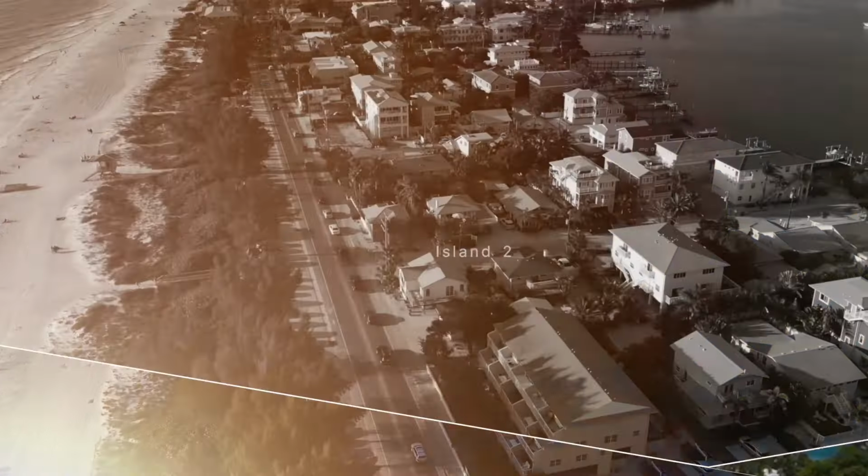Lido is often known as the locals' beach, if you want to call it that. A lot of the locals, and growing up here, would go to Lido. We would avoid Siesta, as it has become more of a tourist attraction. Spectacular beach, though. And then on the north side of Lido, what makes it actually really interesting is the north side of Lido is where I like to go to kind of get away. It's the quieter side of Lido.